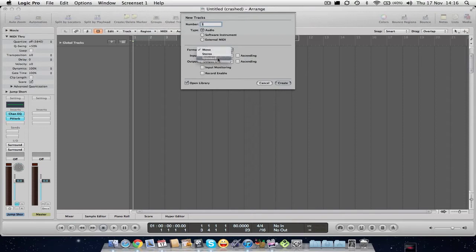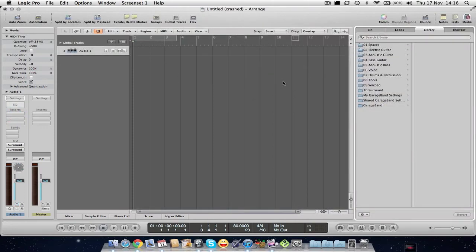So I click surround, pretty self-explanatory, and this just means that if anybody watches it on a surround system, like on their Apple TV or something like that on YouTube, it'll sound awesome. But if you listen to it in stereo, it should sound fine as well. So I'm going to hit create, and we've got a surround track there.